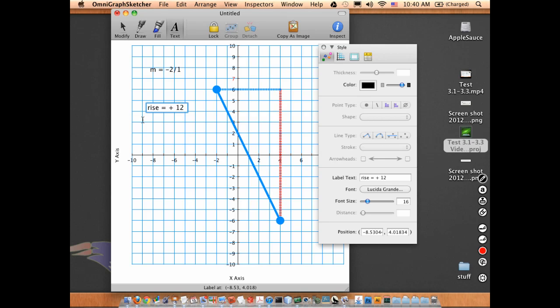How much do I run to the left? 6 units. So since I run to the left 6 units, let me write this out. I rise up, that's a positive 12. And I run over, what would I call the run, since I ran to the left? What number would I put since I went to the left? Negative 6. You're absolutely right, Home Skillet. Good question. That's what we did a second ago. That's why I'm saying it was close.